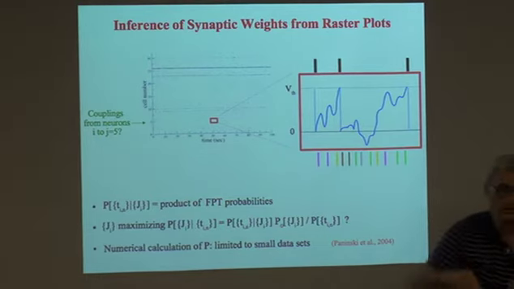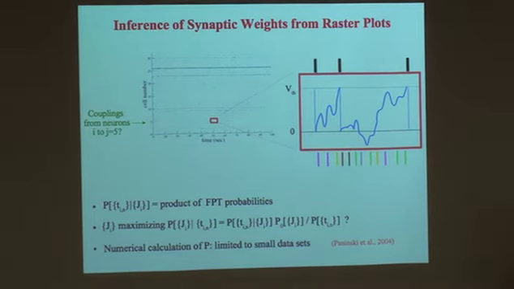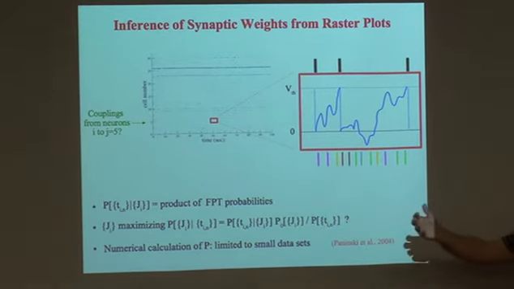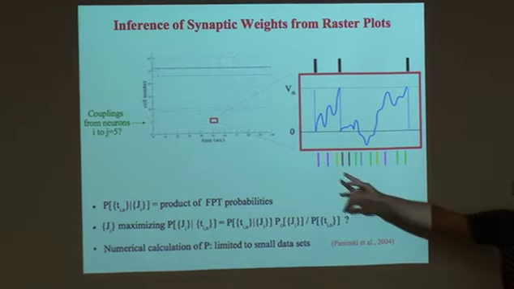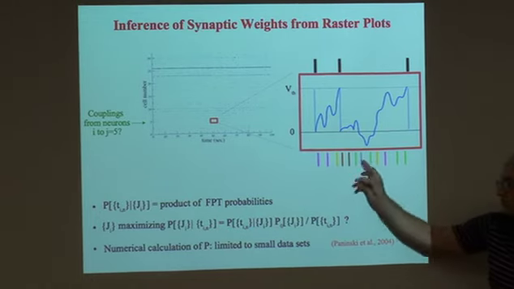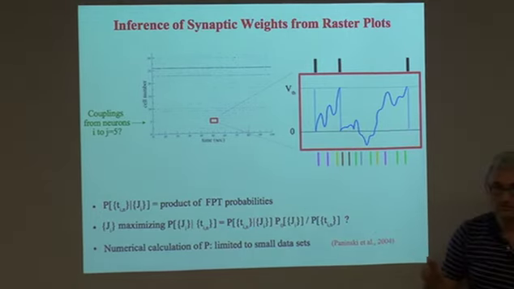So for instance, if you had a single time-independent input current, then computing this probability would be easy. People have done that for a long time. Or if we knew all the inputs, then we would know what the first spike time probability is. Assume that you know all the interactions. Even knowing all the interactions here makes this calculation difficult. That was my point.